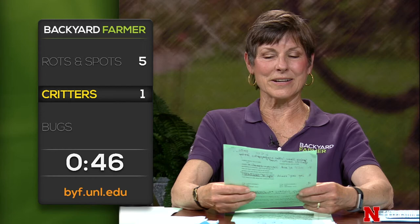We have a viewer from Stromsburg who couldn't get a picture, but she saw an 18-inch snake that looked like a garter snake, only it was a light tan in color. It's still a garter snake. Color doesn't make a difference. We can have a white garter snake, a red one. Color does not make a difference.